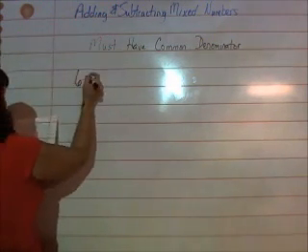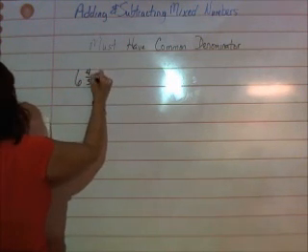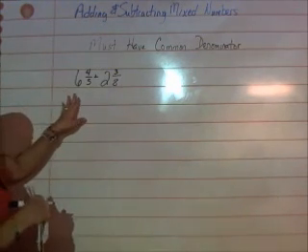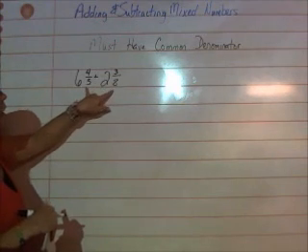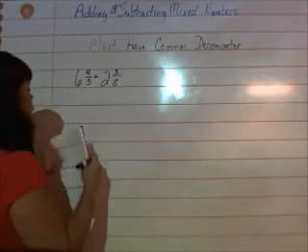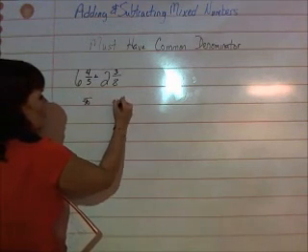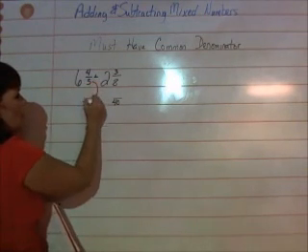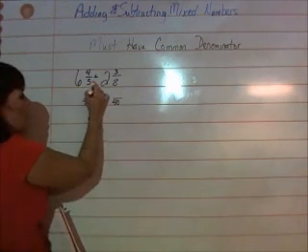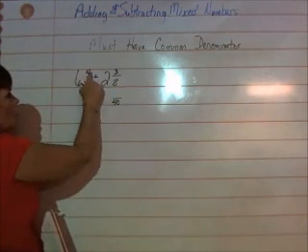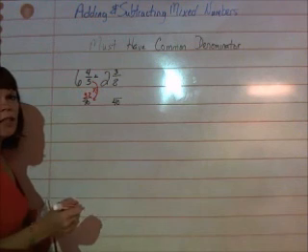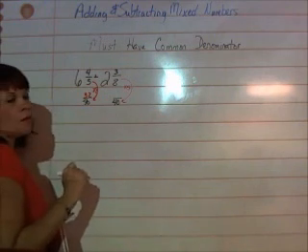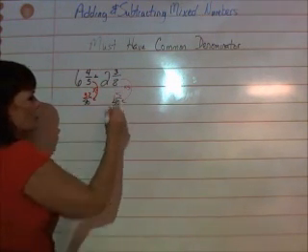First one, you have 6 4/5 plus 2 3/8. All right, well, I need a common denominator. So a common denominator for 5 and 8 would be 40. So then, how did 5 turn into 40? Well, it's times 8. So 4 times 8 would be 32. Same thing over here. 8 times 5 gave me 40, so 3 times 5 is 15.